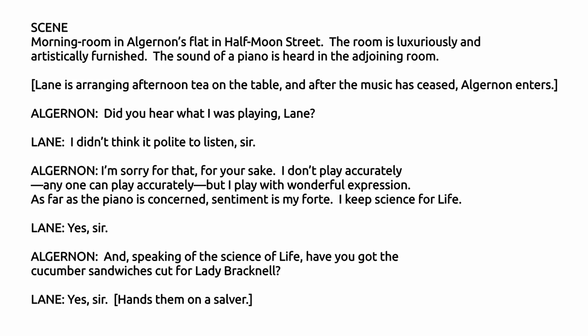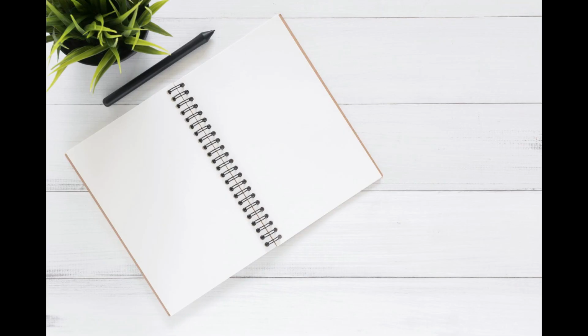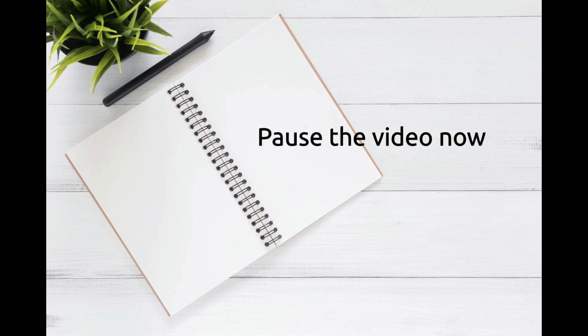The point of this exercise is to get inside the characters' heads and try to write them as convincingly as possible. What would this character do in this specific situation? It doesn't matter if it's silly or serious, and it doesn't have to be a situation that the characters would normally be in. In fact, it might be funnier if it's not. Press pause on the video and spend up to about 20 minutes on this task, then come back.